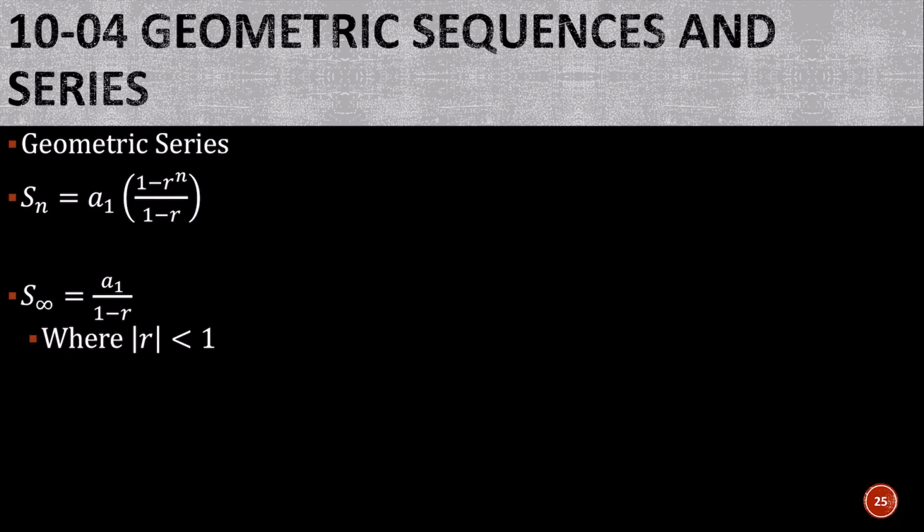That's because r to the n approaches 0 if n is essentially infinity, if the absolute value of r is less than 1. Think of r as being 1/2. When you square 1/2, it becomes 1/4. When you cube 1/2, it becomes 1/8. It gets closer and closer to 0. So if it's raised to the infinity, it would be 0. And so the whole formula simplifies to a1 times 1 over 1 minus r, or a1 over 1 minus r.